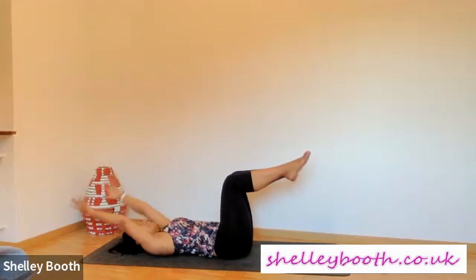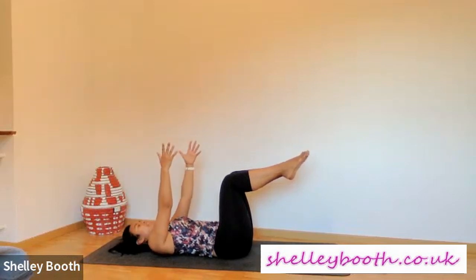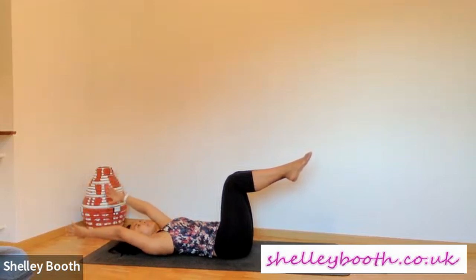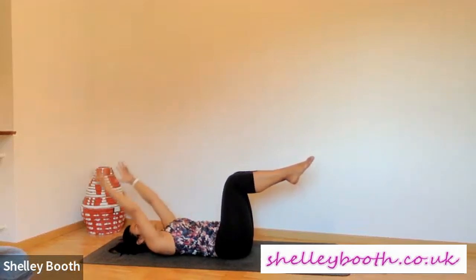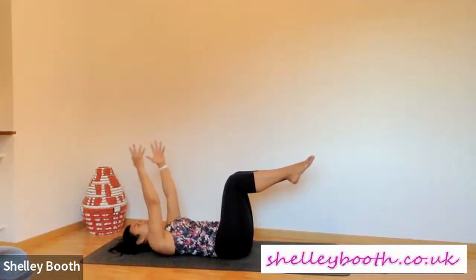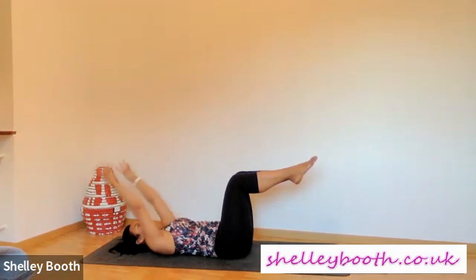Now, if you remember what we did a few classes ago, as we exhaled, try to keep your ribs towards your pelvis. So inhale to lift. As you exhale, let the weight of your arms pull back and keep those ribs from kind of poking up. It takes a little bit of focus. So keep going through the motions. It helps to visualize your spine is strong, pressing against the mat. And if you're doing it right, you should be shaking a little bit.